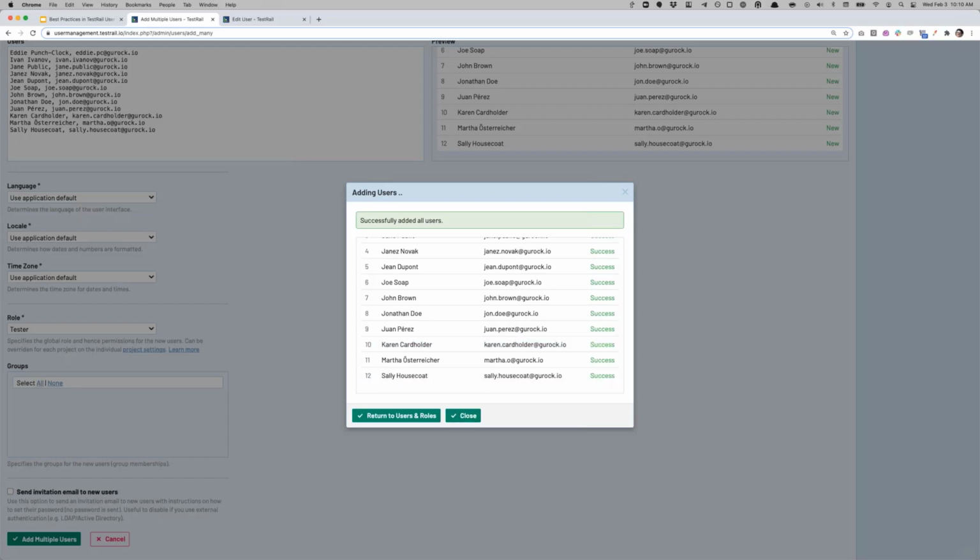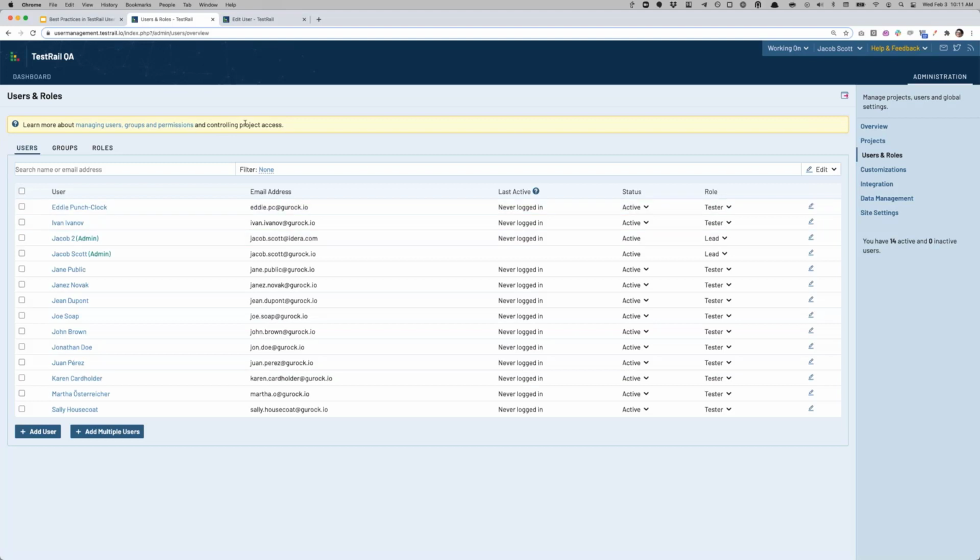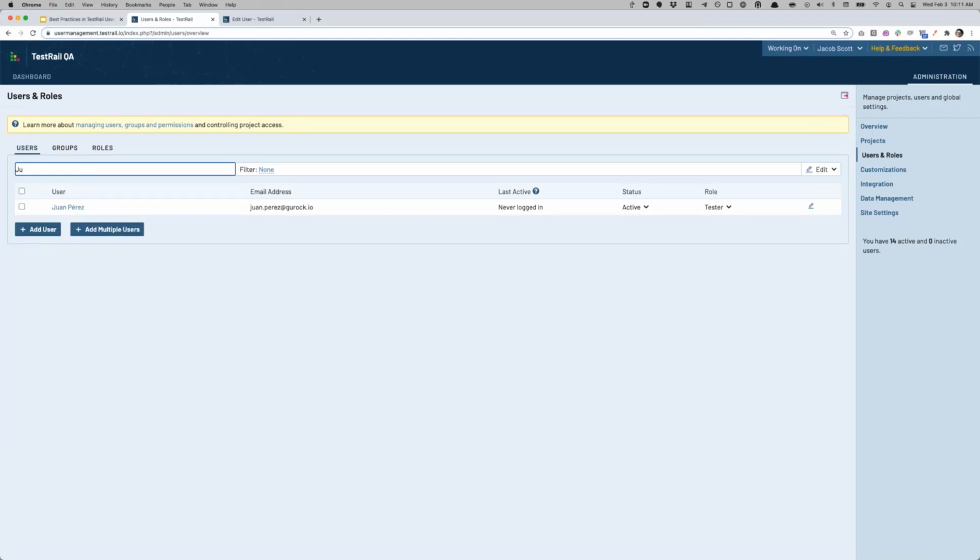This is done. All right. Let's go ahead and return to our users and roles page. So now we've got all of our users present in one location, ready to go ahead and log in once they're set up. So a couple things I did want to highlight on this page. These are other new improvements that we've added into the system. We do have this awesome search bar here. So if there's a specific user that I am looking for, I can just type their first name.